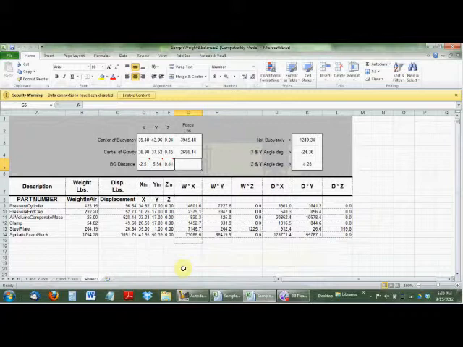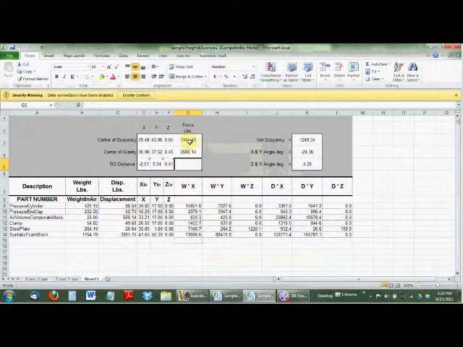This is a spreadsheet I made quite some time ago that basically takes an object, its weight in air, the amount of water it displaces, its position. It creates moments from there. You can sum those moments, excuse me, and create a center of buoyancy information, center of gravity information, separation between those things, forces acting.